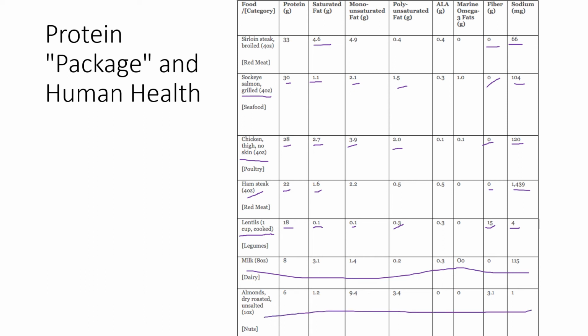So saturated fat is one of our nutrients of concern, something to be limited. Sodium is one of our nutrients of concern, something to be limited. And fiber is one of our nutrients to be basically maximizing. So it's interesting to go down this list and see which foods are highest in saturated fat and sodium, and find that they are all devoid of fiber. And then to look at the foods that are richest in fiber and compare their saturated fat and sodium content.